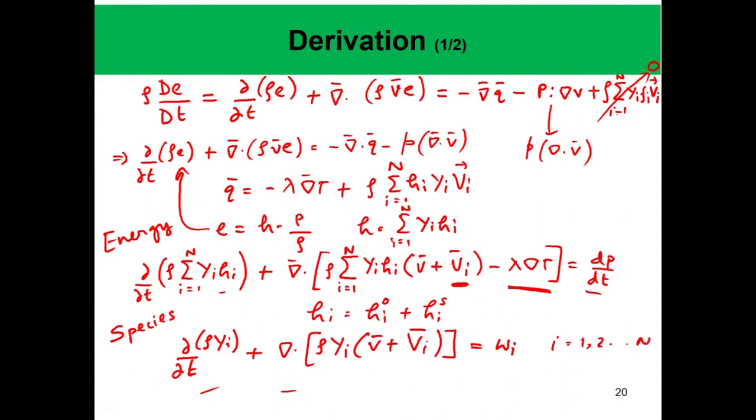Right. Now, what you can do is multiply this equation on both sides by h_i^0 and then sum over i equal to 1 to n. All right. So what we have done is derive the total enthalpy equation from the internal energy equation, simplified by neglecting some of the terms. We have got a simplified definition for the heat flux vector crossing the element boundaries, and then we obtained the species equation, also in a simplified form, multiplied it with the enthalpy of formation, and summed over i equal to 1 to n.